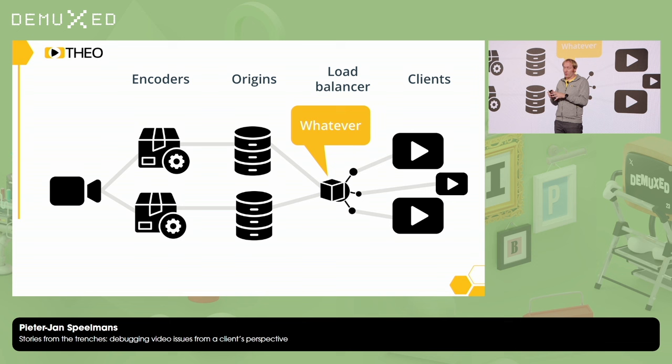And we had to implement some kind of detection that we could figure out that this was happening and shift the segments forward. All kinds of cool things. But I think the real problem here is, when we went into this problem, we were completely blind. We did not know that there was this architectural setup with two encoders and all that kind of stuff, because if we had known, the first thing we would have done is check if these encoders were in sync, get streams from both encoders, play it out, and then probably you would have solved this quite quickly. Didn't happen like that, so we wasted quite a lot of time.